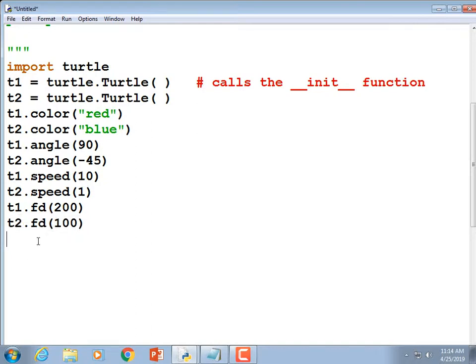We could create 20 turtles and have them all moving around on the screen. That'd be impossible to do with the procedural programming we've been talking about unless we kind of kludged it, hacked it together using lists, right? You could have a list of colors and a list of angles, but it's far easier if we can cluster all this information into one object so that we can pass that object around. We can make a function that did all this, or to make it draw a flower or whatever, and then we could pass the other turtle into the same function and it would draw a flower. You know, maybe with different colors and stuff like that.